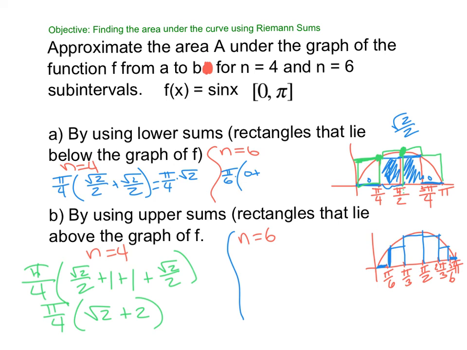Right? And then the next one, this first line. So what is sine of pi over 6? Well, pi over 6 is 30 degrees. Sine of 30 degrees is a half. And then I got my root 3 over 2. Another root 3 over 2 because of the underestimate. 2 pi over 3, root 3 over 2. And then another 1/2.